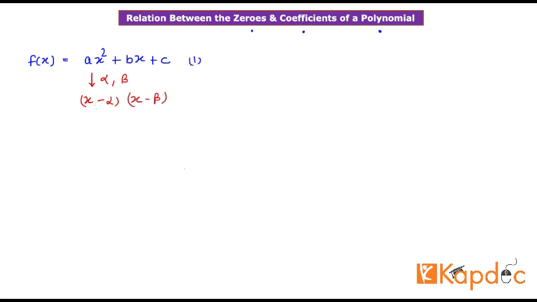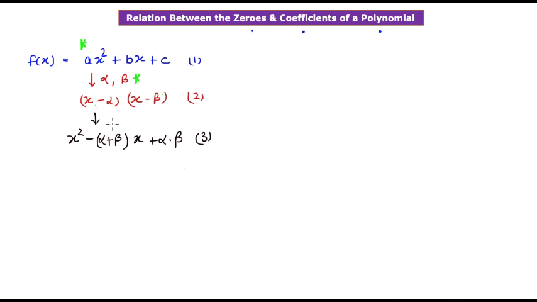So this is 1, this is 2, and there is one more equivalent form that would be written as x squared minus (alpha plus beta) x plus alpha times beta, where alpha and beta are the two zeros of this polynomial, right? All of these three expressions are equivalent to each other. The only difference is that in expression number 1, we are making use of the coefficients and constant, but in expressions number 2 and 3, we are making use of the zeros of a polynomial. All right, so this is about quadratics.